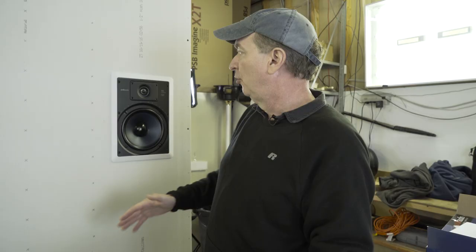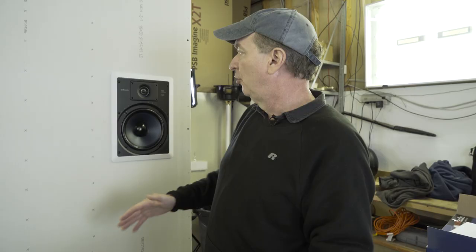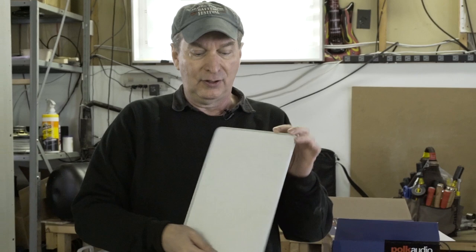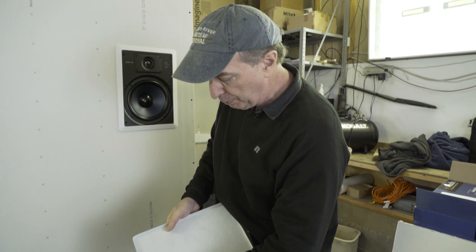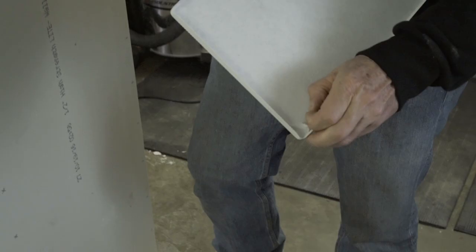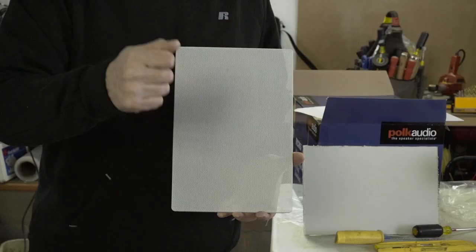So now, once you've got the speaker in there, you need the grill. The key thing about the grill is there's actually cloth on the backside of this here. And if you paint this, which some people do, the key is when you're painting it, totally cool to paint this, but you've got to peel this paper off. And it's got a little bit of sticky on the backside. If you paint this, there's a process called stippling, which is just a fancy way of saying you would take a paintbrush, instead of doing strokes, you actually go straight in and straight out. You're literally using the tips of the bristle. If you do that, you don't fill in any of the holes. If you brush it, it's too thick, and you fill in the holes, and then sound can't come out.